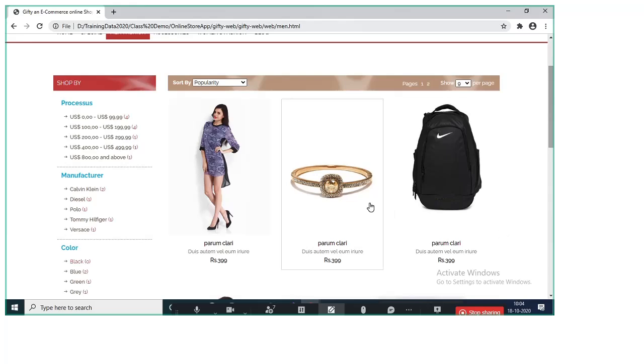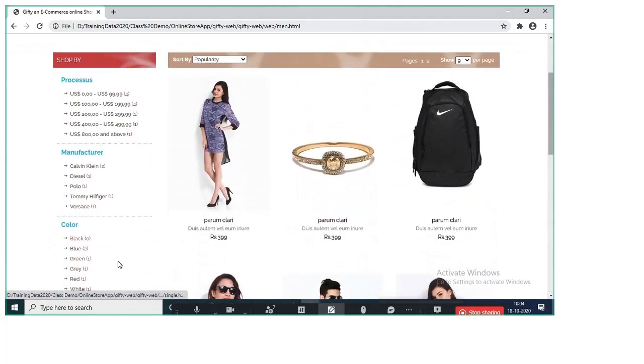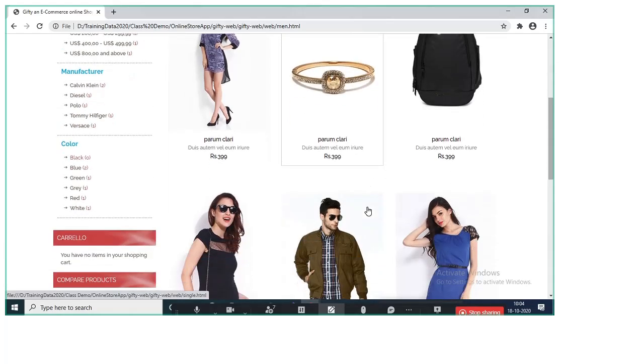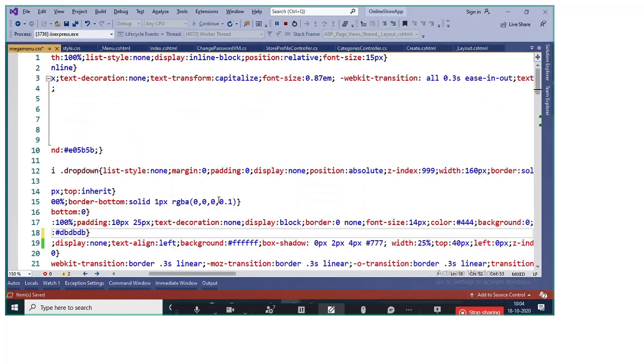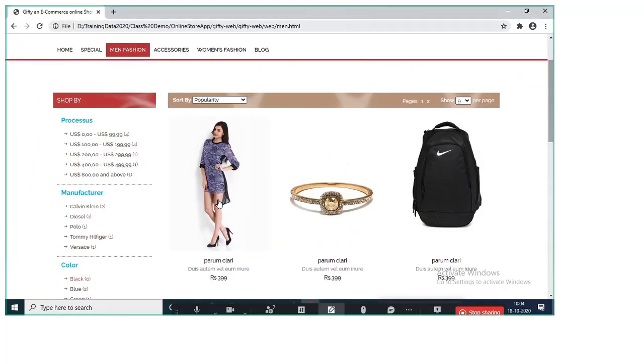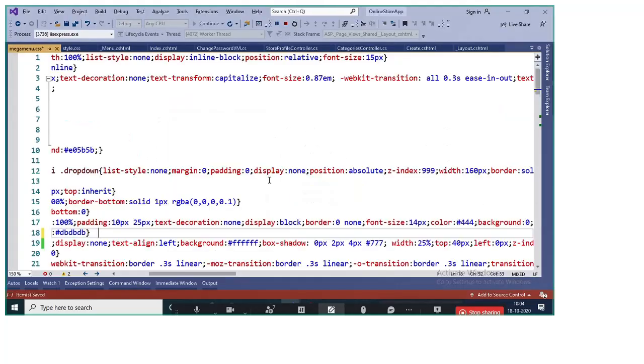And then I want to show some filters here as per your requirement, and sorting you can do. So there is a lot of stuff that we need to implement in the ecom application. This page is main.html, so I'll refer to the main.html page and create it.